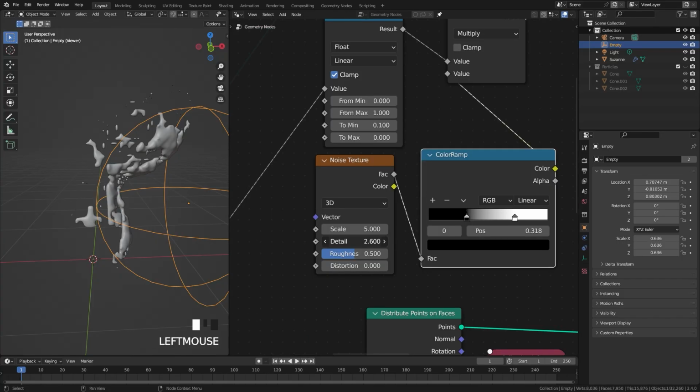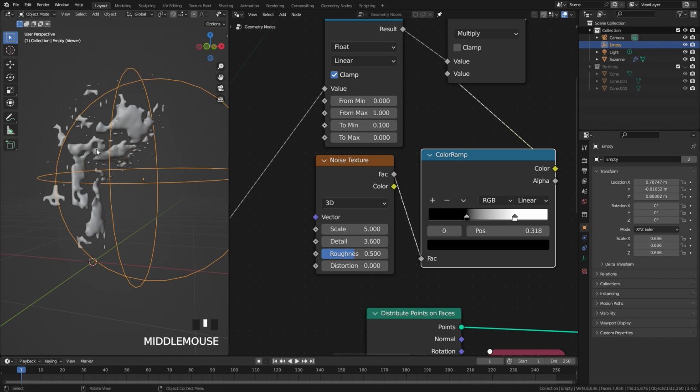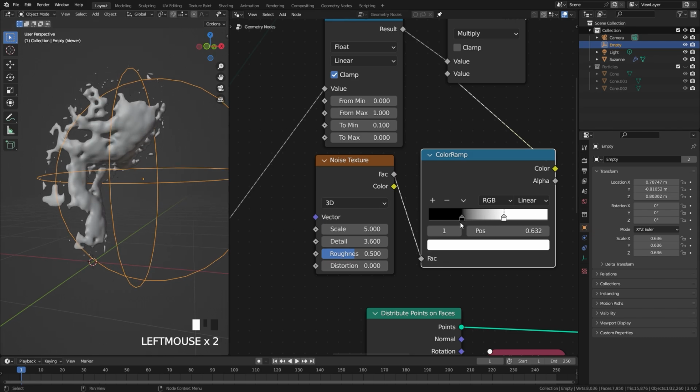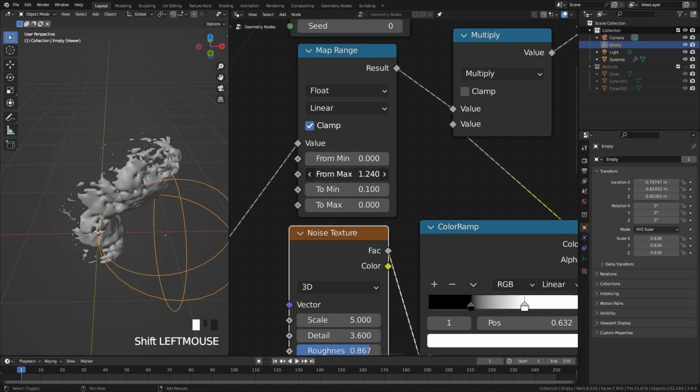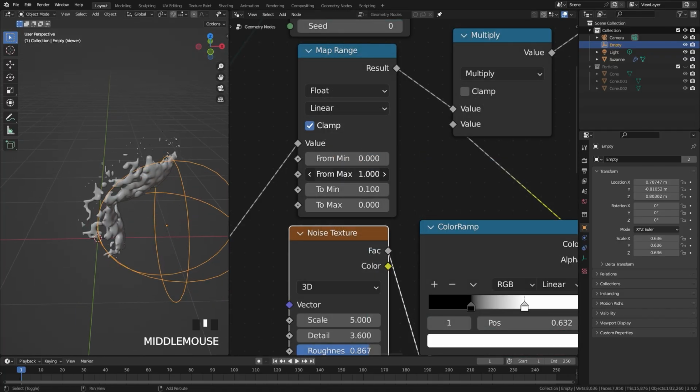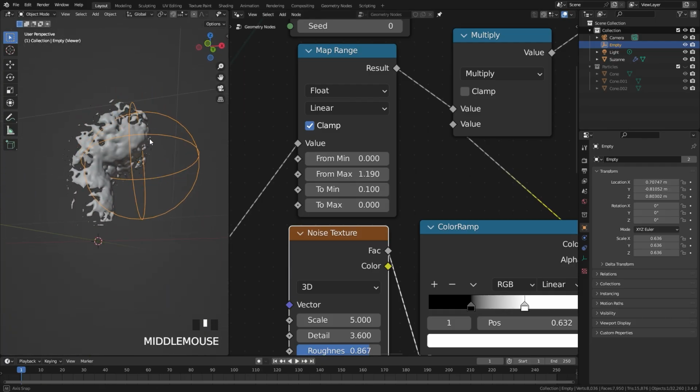Over here, we're going to bring the detail up just a little bit because right now it's kind of too much of an effect. So let's bring this value this way. We'll bring the white value up a little bit as well. And then the roughness will drag up a little bit higher, and the distortion maybe will go up to 0.1. I think the from max might be a bit too low, so let's drag this value up as well just a little bit to give us more ice in the scene.